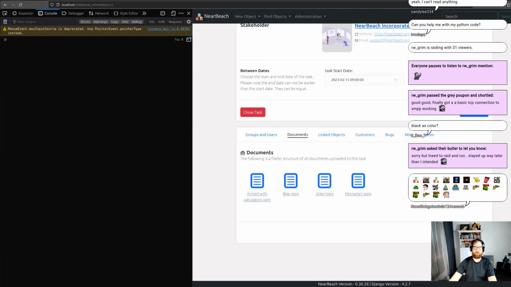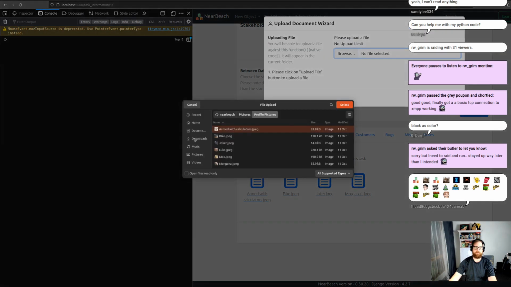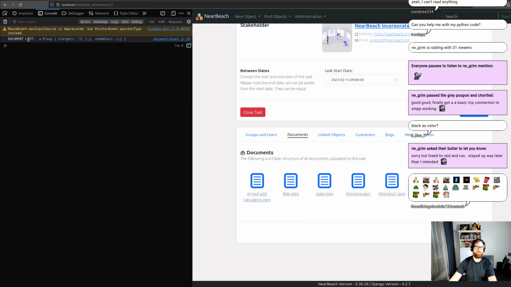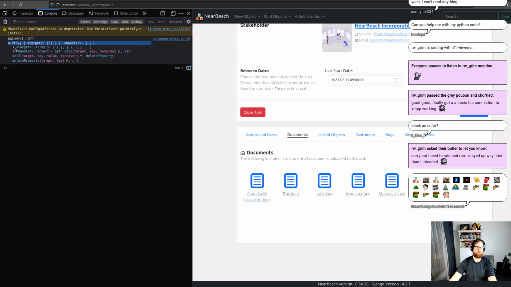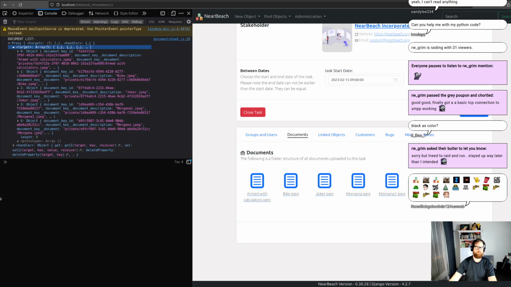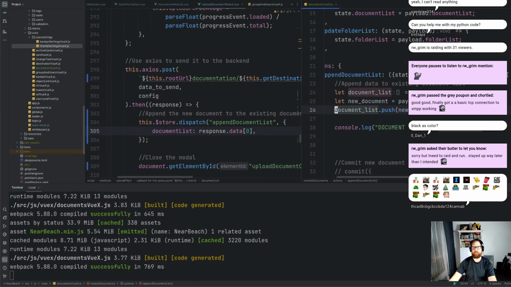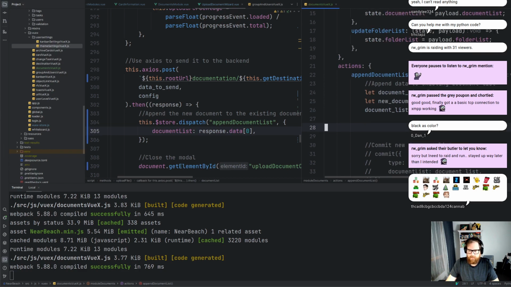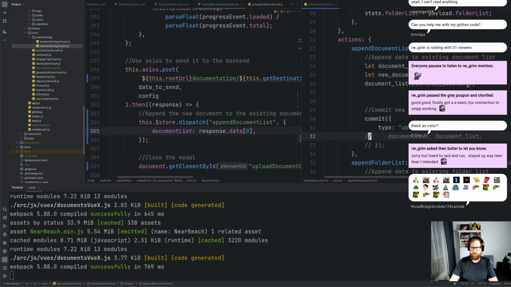All right, I am going to upload something. It is going to be this. So now we should see 5 in there. 1, 2, 3, 4, 5. All right, cool. So what I've done is I've assumed that I had to actually be like document list equals this and so forth like that when I didn't need it to be. So now that we've done this, we now commit it.